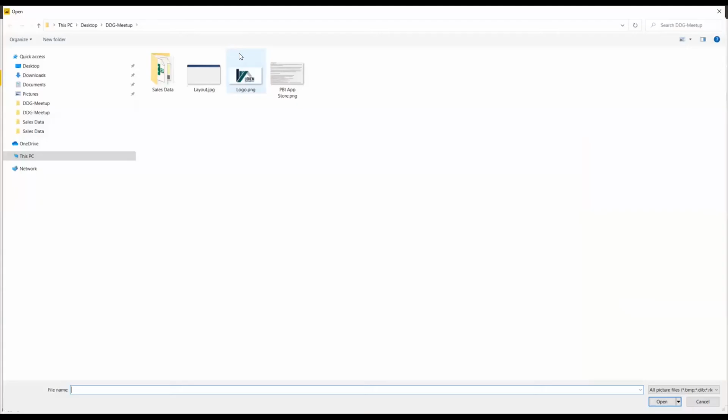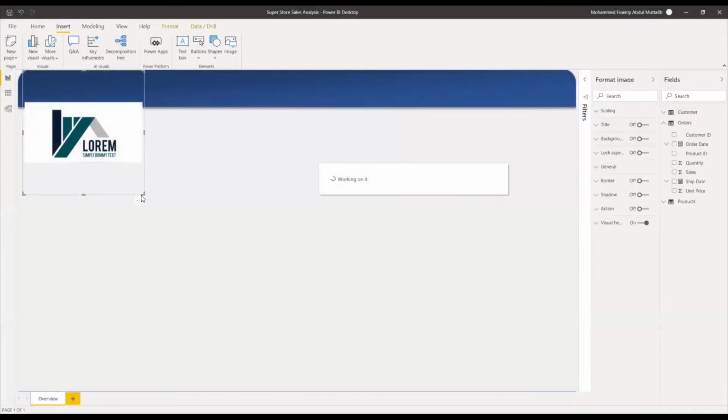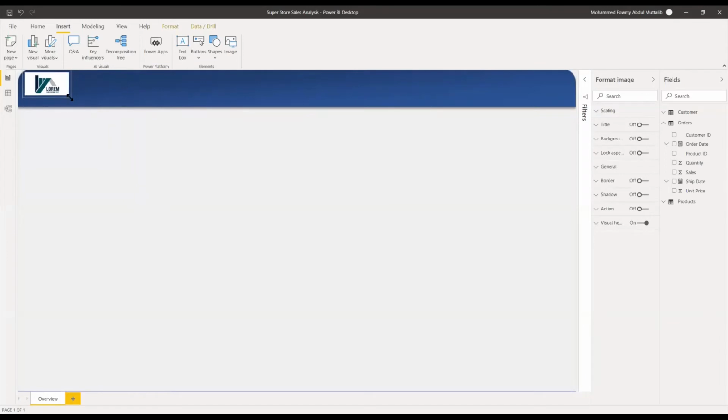So I'll go and get an image. I just got a logo here. So I'm going to resize this, right? Keep it here. Once you select an object here, you can see on the right side the properties are there. You can go and change it. If you don't know the name of the property, you can search for it. Okay, so scaling, I want the scaling to be full, right? So I need the logo.